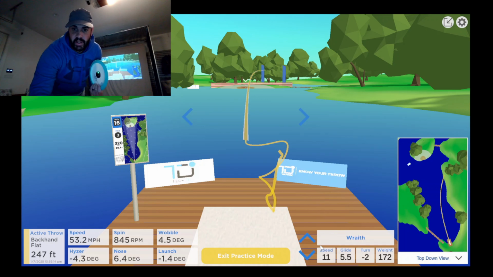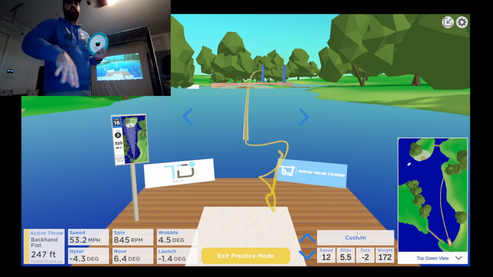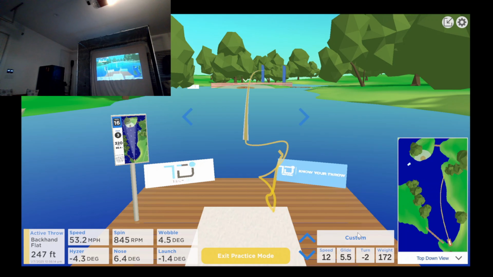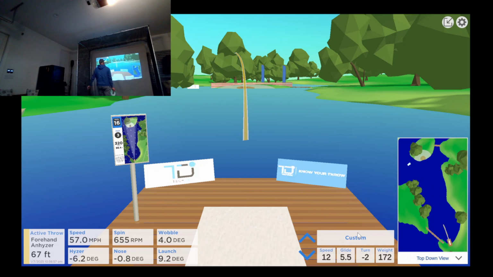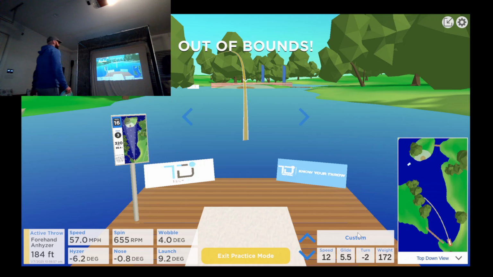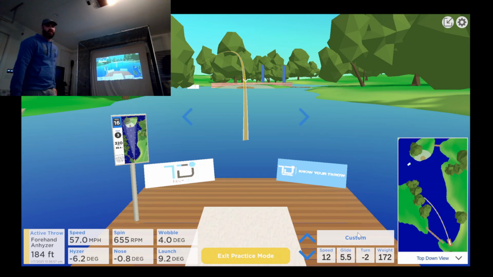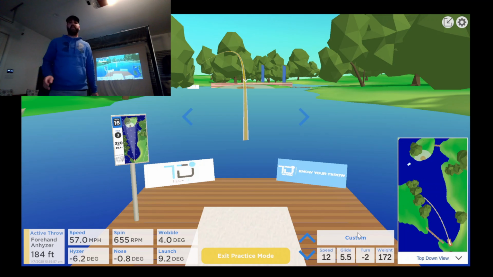One other thing that you can end up doing is within here you can quickly make a custom disc. So let's say I'm not happy with how this Wraith is flying while I'm in here doing a stroke play event. I can just go ahead and change this number, and it's going to create a custom disc that will then be available for the rest of the session. Turn that one over a lot too. So I'm not throwing these discs very well today, but that's a really great example of how you can go ahead and switch the discs.